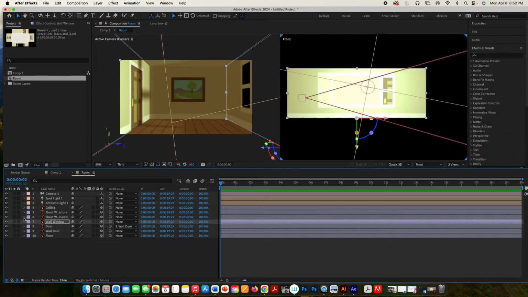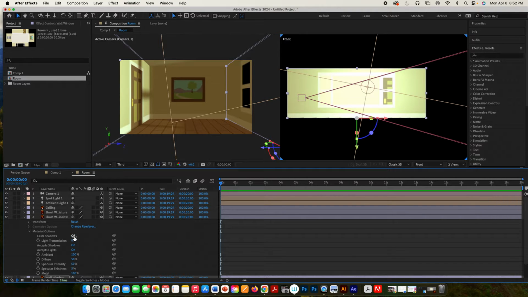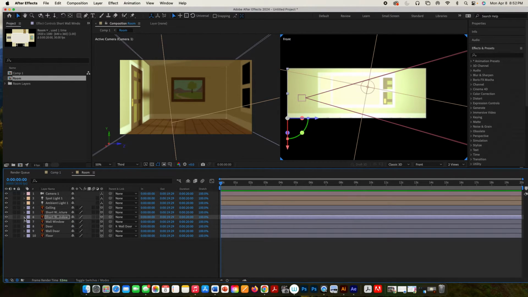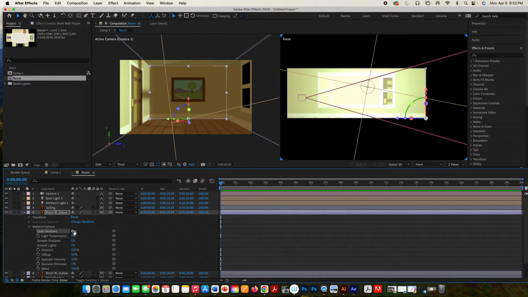Then we've got a short wall with a window. Maybe we might want a spotlight coming through that at one point in time. That's why I changed this all, okay? And I'm keeping the metal the same consistency throughout, because this will give off just a tiny bit of a sheen versus something more metallic.